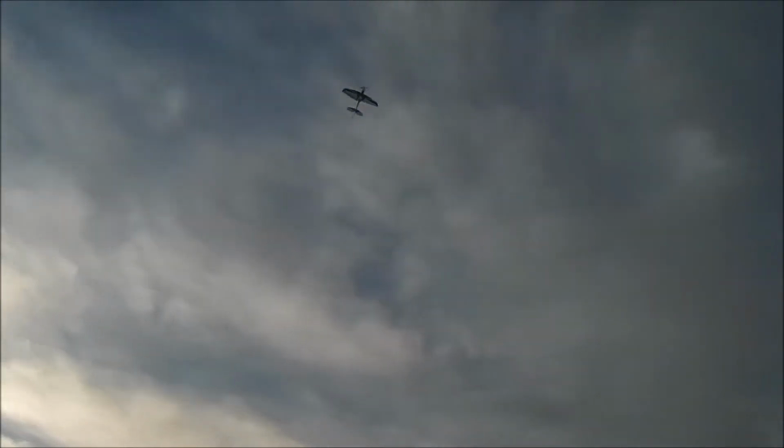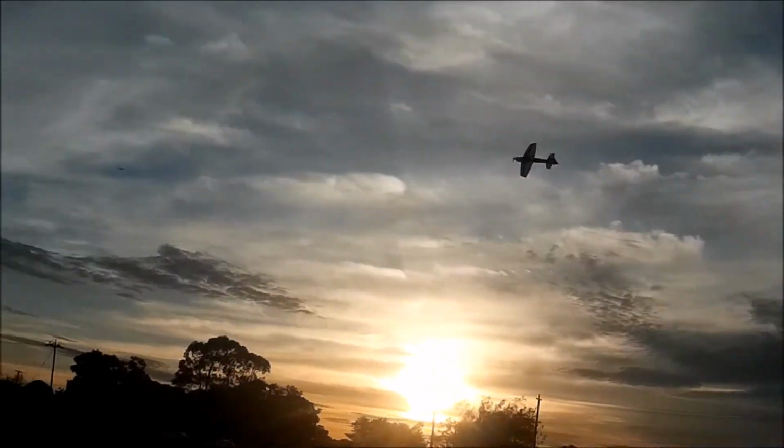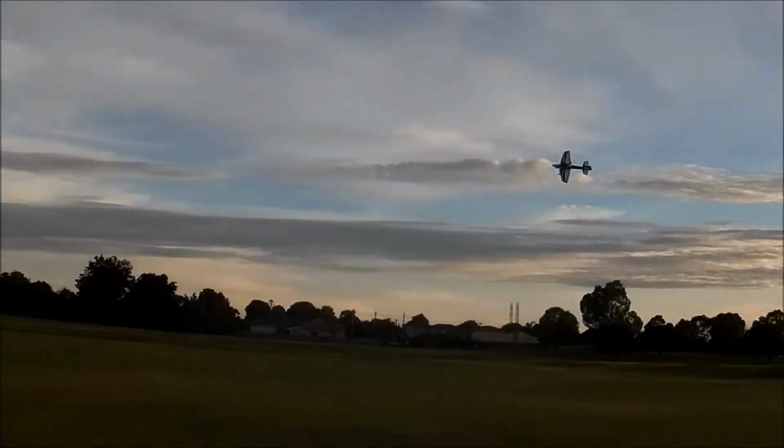I don't seem to have much aileron control to make it spin. I'm trying to make it spin. Spin left, spin right. So you can see that I can see the ailerons are fully, like full over, and it hardly can make it spin, which is a bit odd. You'd think there'd be enough airflow for it to spin.